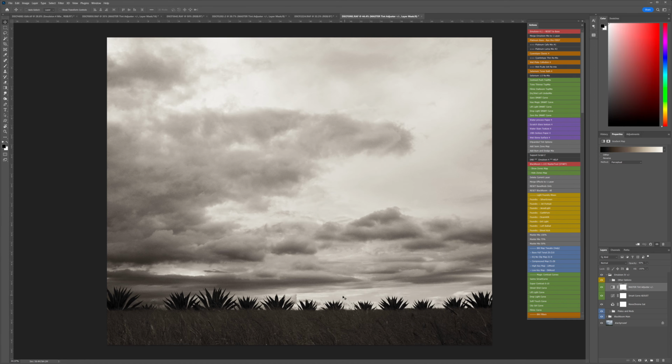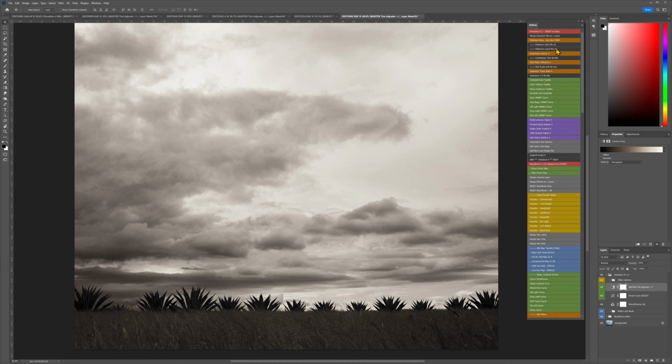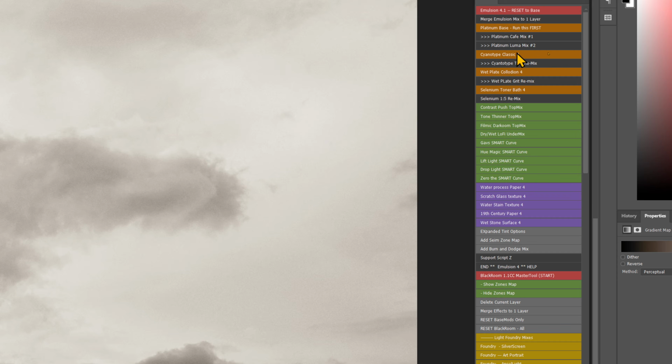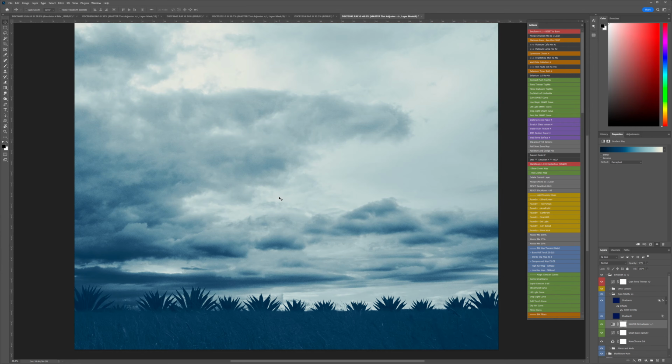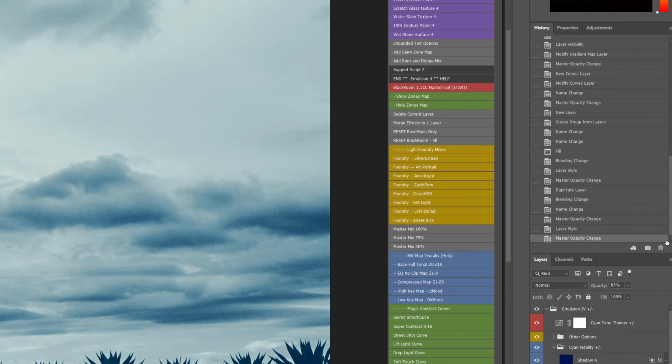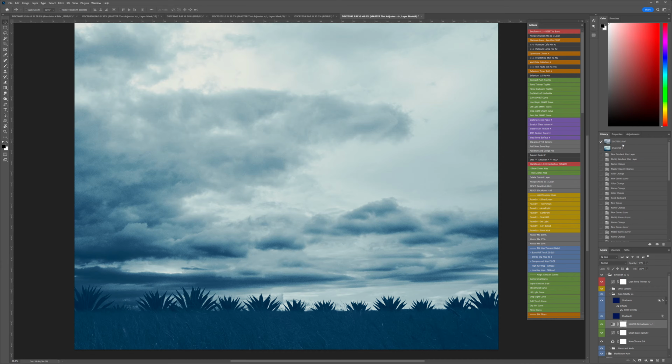Now, this actually looks great as a platinum, but most things do look great as a platinum. And I'm going to go ahead and not do a platinum right now because I think what I want is a cyanotype. So I'm going to run Cyanotype Classic, and it's going to switch our gradient map and all our bases to cyanotype. And actually, out of the box, it really looks good. I'm going to go to the history panel here. One thing I'll do if I don't know exactly where I want to go is I'll just click the little icon here and create a new snapshot in the history panel. And if you drag up from your history, you can see that now we have a snapshot.